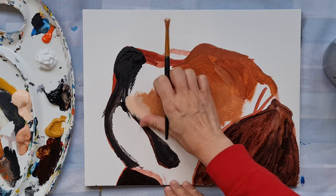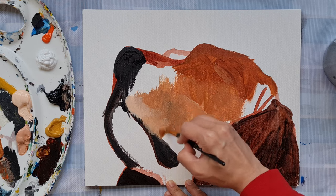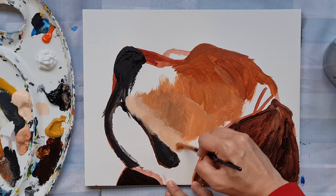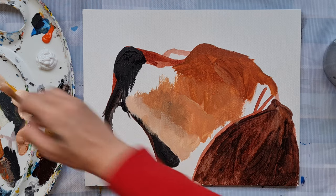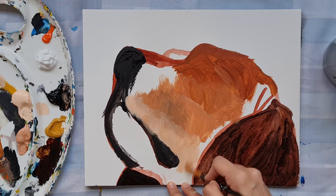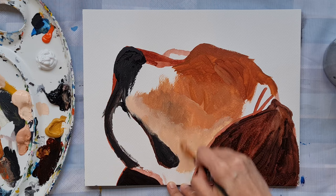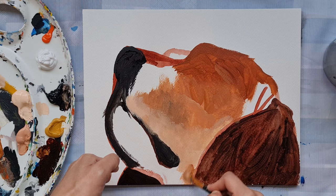Okay, and of course, I'm using my hand because I love using my hands directly on the canvas. I've mentioned that many, many times, and I've always done it. I've never switched to just pure paintbrush when it comes to painting. I always use my hands. Some people don't like it. I know that. And I would notice. Okay. I touched the painting that hasn't dried yet.